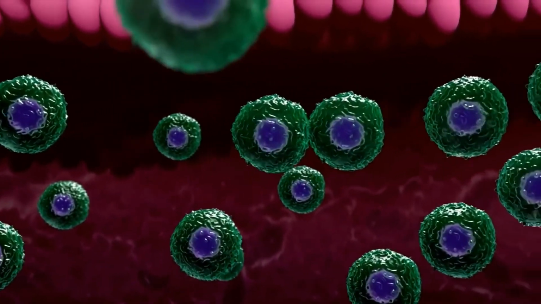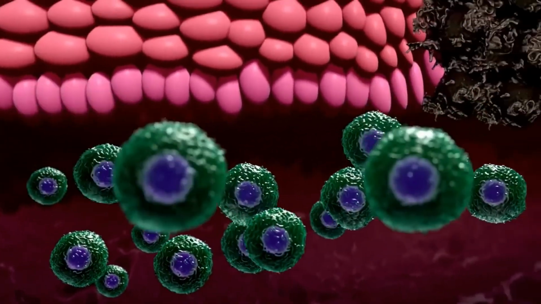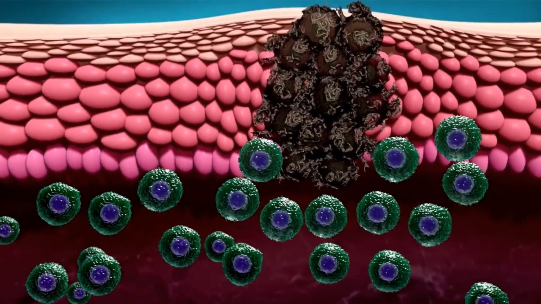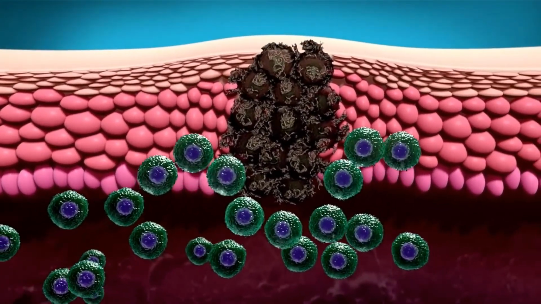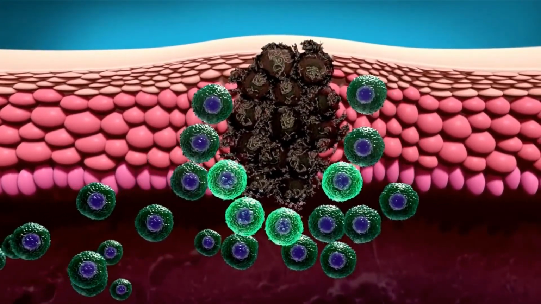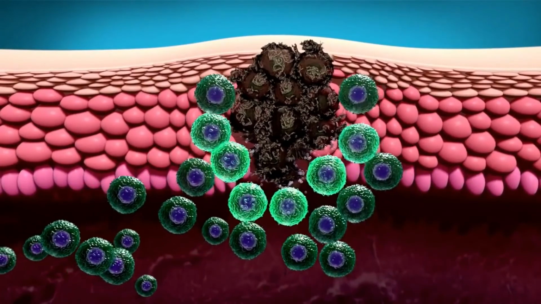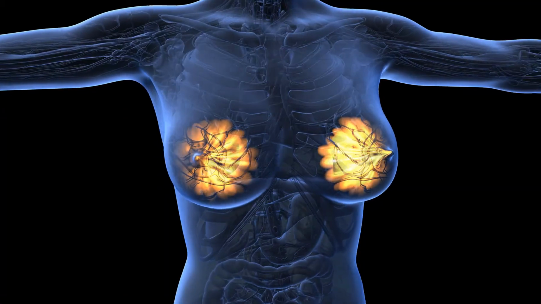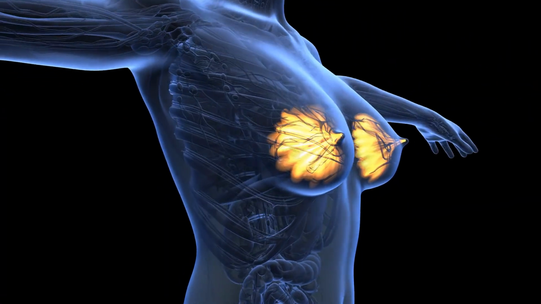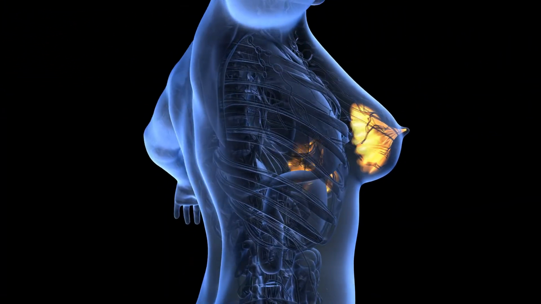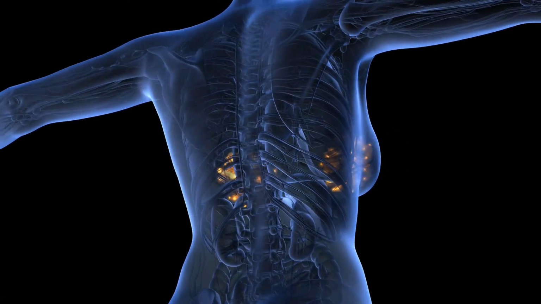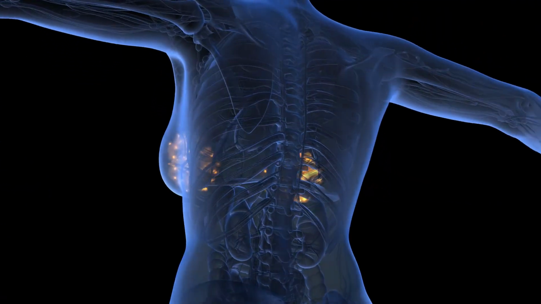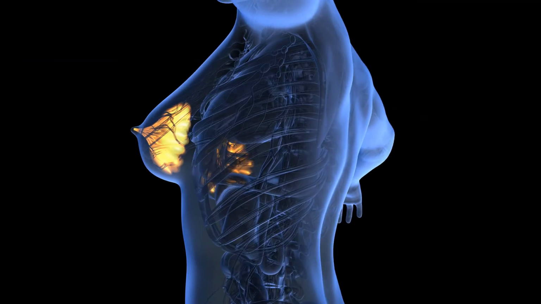Some types of breast cancers are influenced by naturally occurring female hormones, such as estrogen and progesterone. Breast cancers that utilize estrogen to grow are called estrogen receptor positive. Those that utilize progesterone to grow are called progesterone receptor positive. In these cases, hormone-blocking medications can be used to slow the growth of the breast adenocarcinomas.